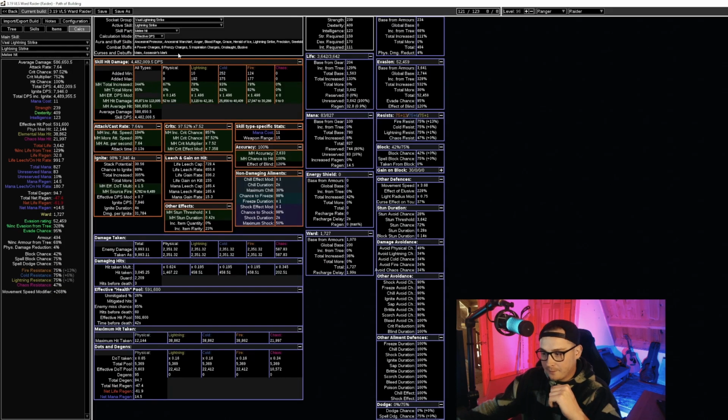On top of that, we have avoid from elusive. Now this number is going to be going up and down based on how much elusive effect you have at the time because of the way that elusive degrades over time.